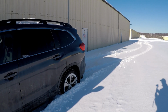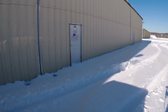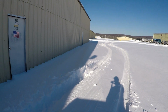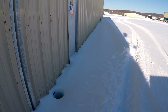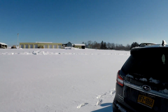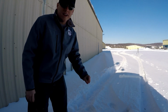Okay, so you guys can see here, snow is pretty deep. But hey, that's winter here in Orange County, New York. We got lucky so far this year. And then pretty deep tracks here from my car I drove over here. And so what I do is I'm going to dig out about a foot out, or maybe a foot and a half out, so the plow truck can come through and push it all the way down, and of course to the other end. So we open this hangar up, and I'll be with you guys in a minute. Okay guys, let's get shoveling.